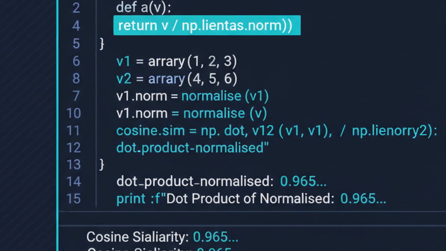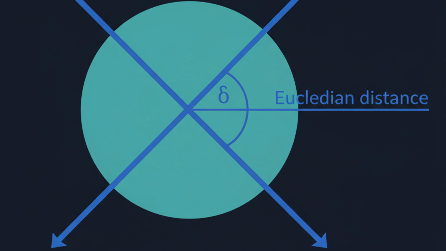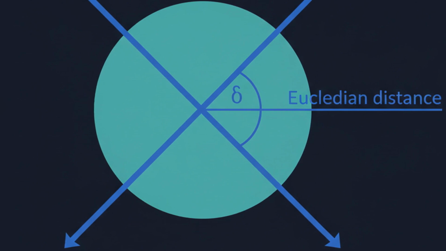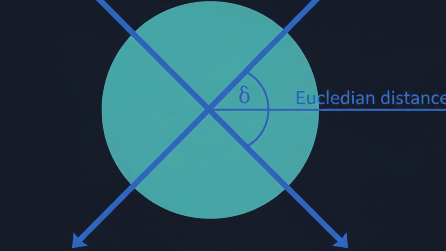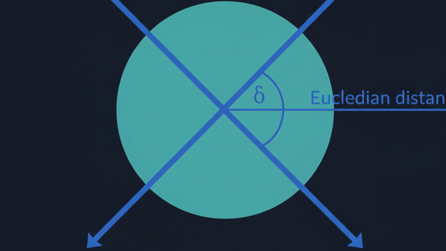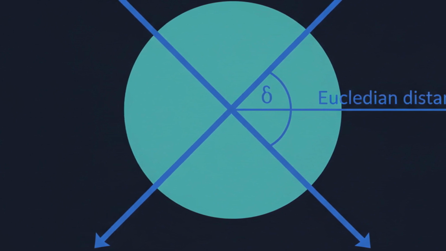Let's prove it in code. There's a second elegant connection. Once vectors are normalized, Euclidean distance and Cosine similarity rank results in the exact same order. The Euclidean distance becomes a simple function of the cosine angle. So if your embeddings are already unit length, all three metrics agree on the ranking. They just report different numbers.